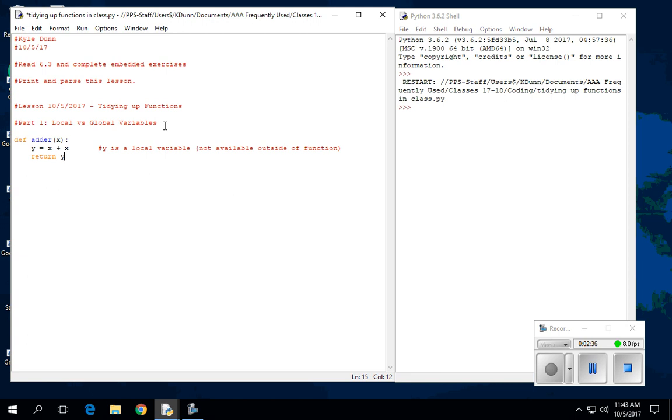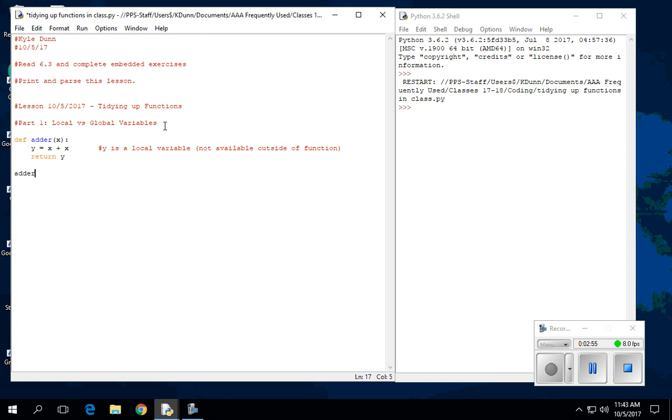All right. Now, if I run this program at this point, nothing is going to happen, right? Because I haven't called that function. A lot of people early on in programming will call that function and just want to see what happens, right?